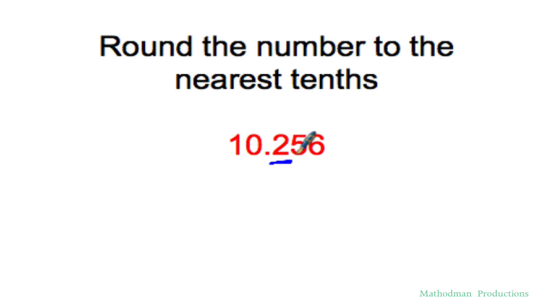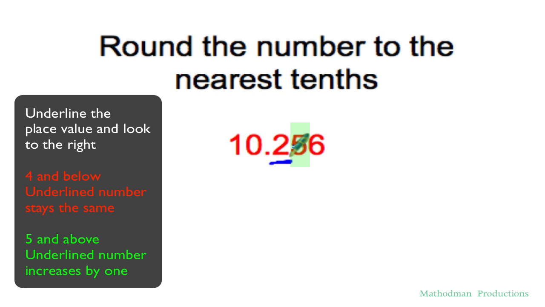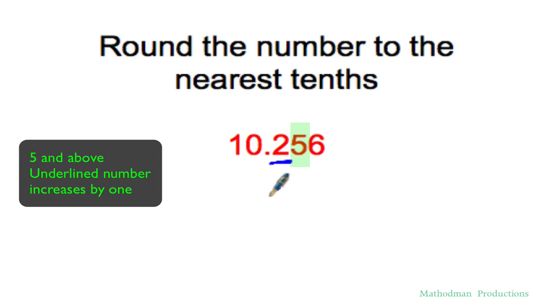Take a look at the number to the right of it. That's 4 and below, so we just drop everything off and it's easy sailing. It's 5 and above, the place value that you're rounding to goes up by one. So it is a 5 and above, that 2 is going to change into a 3. Everything for the most part to the left of it stays the same, so that's 10.3. Then everything else turns into a zero. I don't have to write zeros right here, so it's just 10.3.